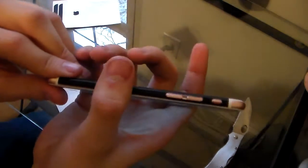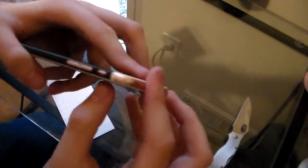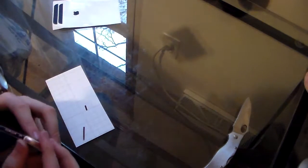Some of the skin is actually on the volume rockers, and I don't like that. Okay, so I took my thumbnail and ran it right there next to my volume rockers. I did mess the skin up a little bit, it looks like, but that worked out pretty good.